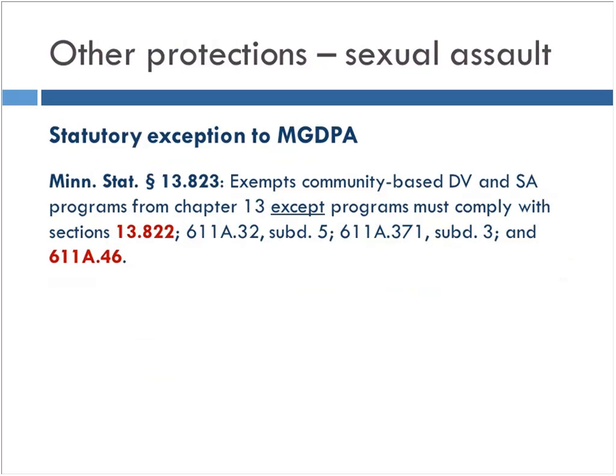In addition, there's additional sexual assault protection. So again, this was the statutory exemption that I rattled off, saying this is how DV and SA programs are exempted from Chapter 13. However, they all must still comply with that list of statutes. I've highlighted the ones that refer to sexual assault, and that's 13.822 and 611A.46.